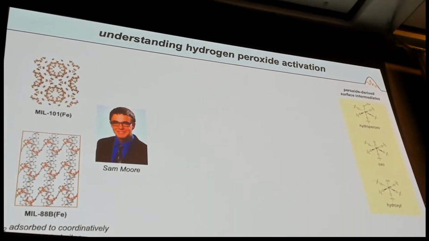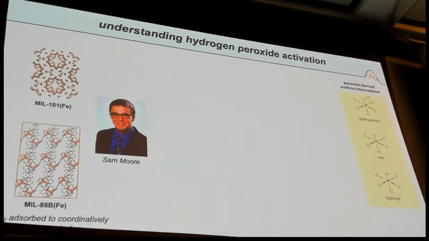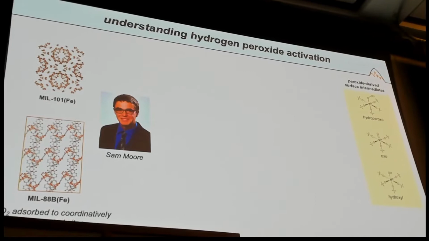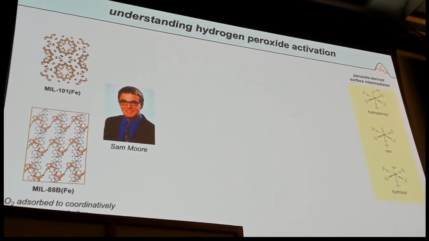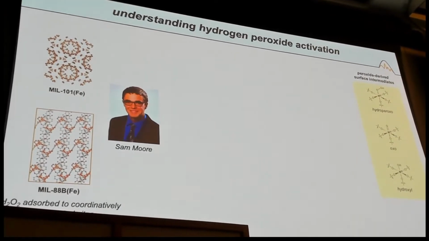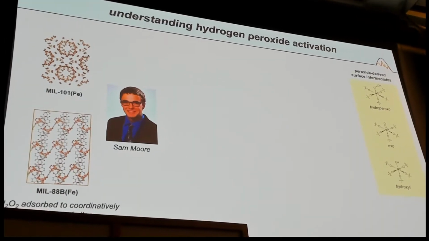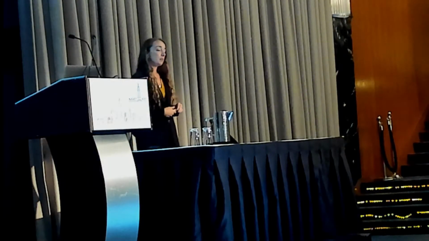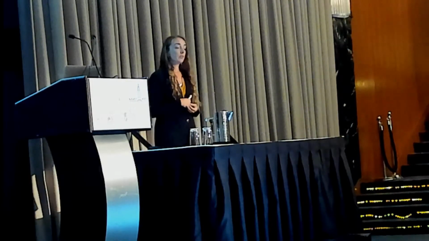So we don't think that there's bulk phase radicals doing the chemistry, but then what is actually doing the chemistry on our surface? And so what we did was we used a computer to try to postulate what's happening. And so Sam did calculations not on MIL-101, but instead on MIL-88B, which is a similar polymorph of this framework, the same linker, same trimeric oxide node, just a little bit different structure.